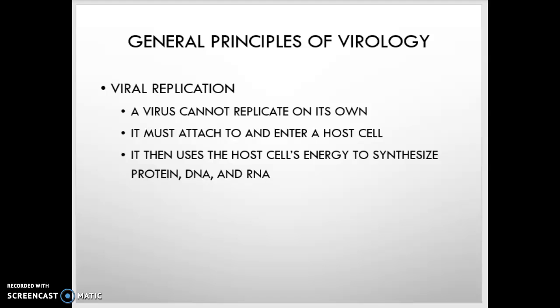Let's do a quick review of the general principles of virology. You'll remember that viruses are much smaller organisms than the bacteria, and they're obligate intracellular parasites. So that means for viral replication, they can't replicate on their own. They have to attach to and enter the host cell. They're very simple structures, and they consist of a genome, a capsid, and an envelope. Now, mature viruses are called virions, and that is when they are complete and an infective form.